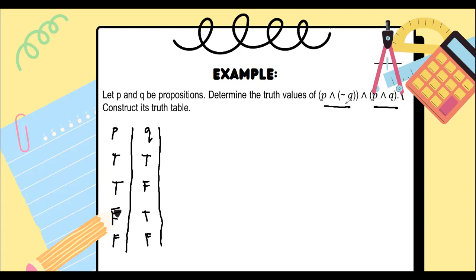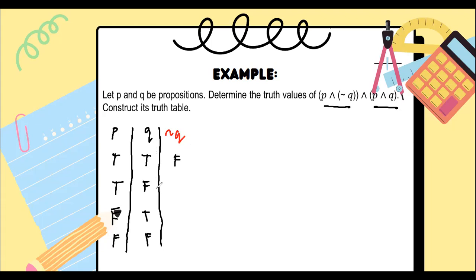Now, on our first group, kung mapapansin nyo, yung Q natin is negated. So, it means kailangan muna natin kuhanin yung negation of Q. Okay? Negation of Q muna tayo. Under negation of Q, kukuhanin lang natin yung opposite ng proposition Q. So, if it is true, that will be false.